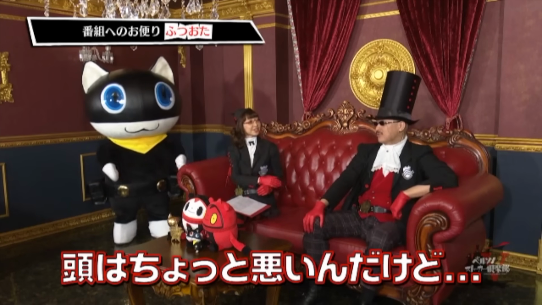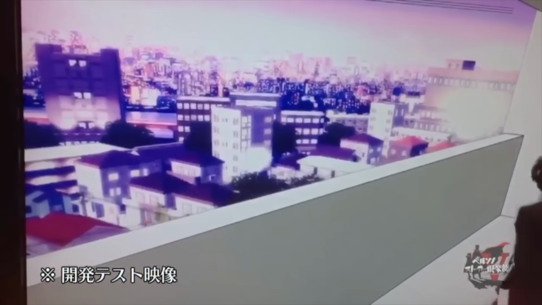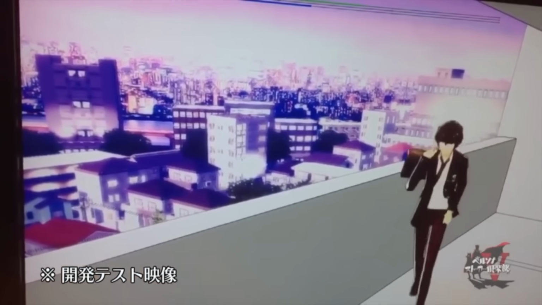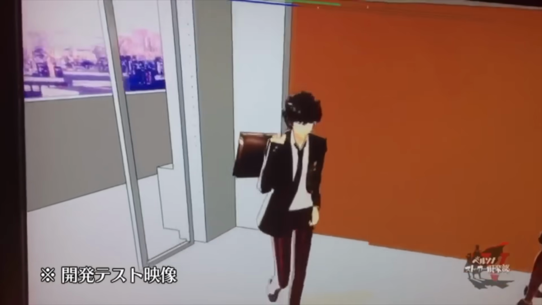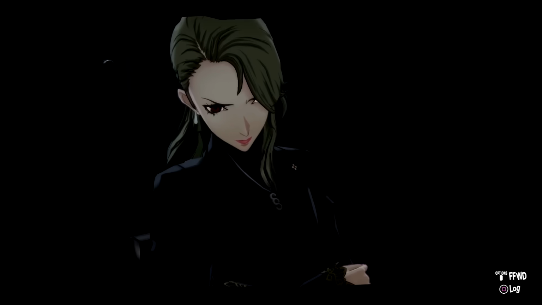The first of these short test clips comes from episode 5 of the Persona Stalker Club V show, and shows off Joker carrying a small brown bag while wearing an unbuttoned shirt and tie in a blocky high-rise apartment overlooking Tokyo. Turns out this is where our protagonist originally lived, along with Prosecutor Sae.